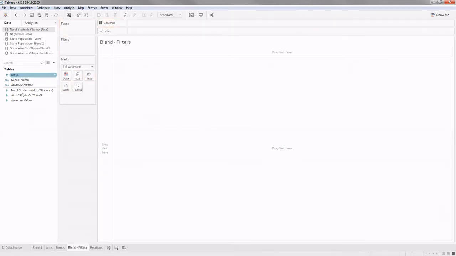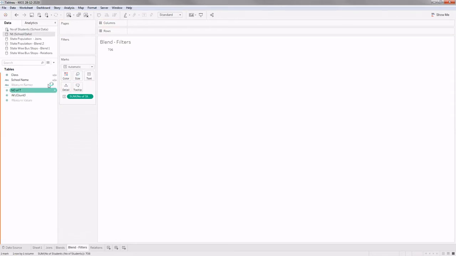Okay, so let me pull up just number of students, and from here I'll link on class. Since there are two common fields, school and class, Tableau is showing me the option to connect between these two links. For the time being, to demonstrate the issue that I'm talking about, let me just link on the class field and not link on the school name.